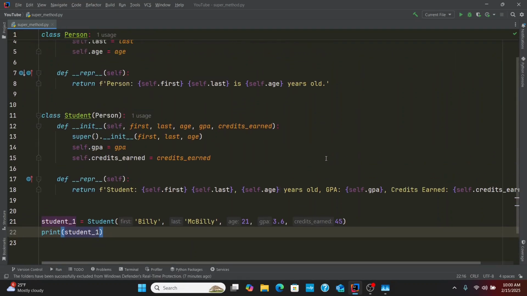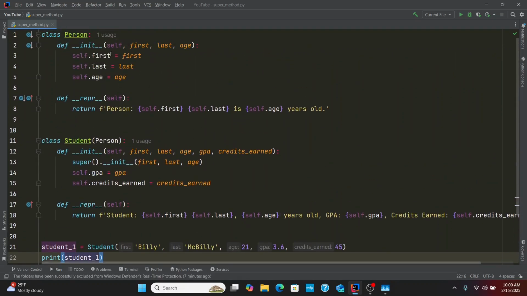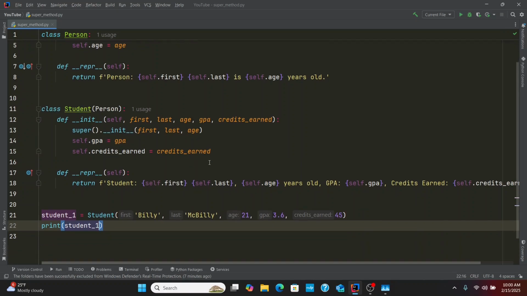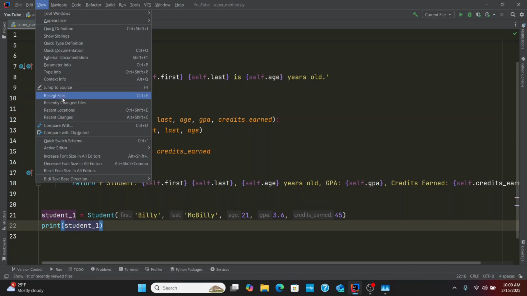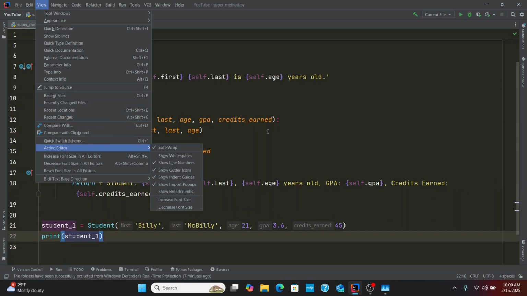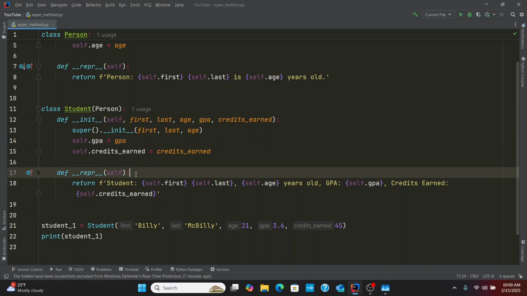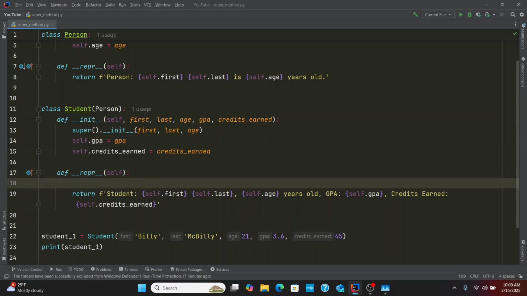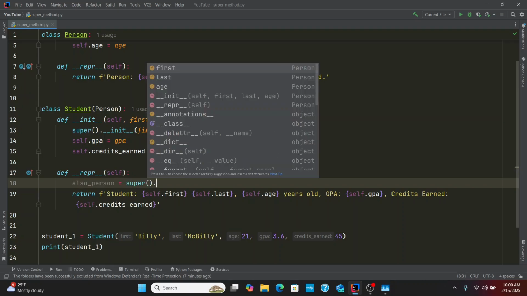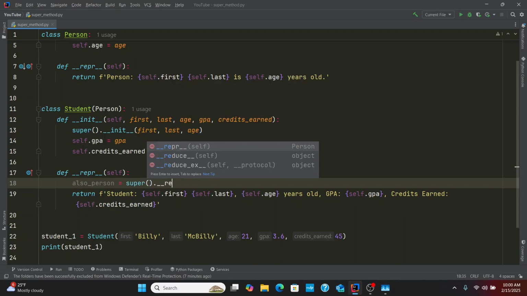So we can use the super here to call this from the person class because we're inheriting from the person class. Okay. What we could also do, let me get some soft wrap here, because I want to add on to the string. And let's do something like, I don't know, we'll just call this also_person. We'll do super dot dunder repr.